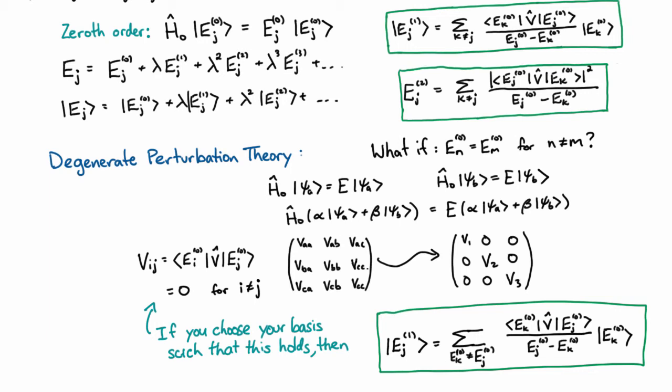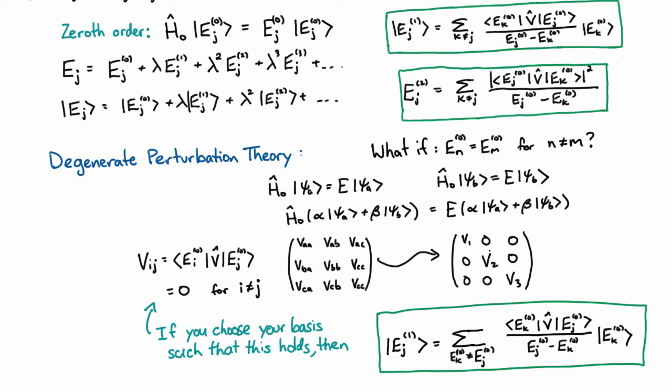So the whole trick, of course, is to do this diagonalization. That can in general be quite a hard and messy thing, but what you're really doing is finding a simultaneous eigenstate within that subspace, where the eigenstate of your unperturbed Hamiltonian is also an eigenstate of your perturbation. And by looking at the structure of your perturbation and thinking about maybe the symmetries of it, you can often have a pretty good guess on exactly what basis to choose. This doesn't come up in non-degenerate perturbation theory because you don't have the freedom to choose your basis. You're fixed to have the basis of your unperturbed Hamiltonian.